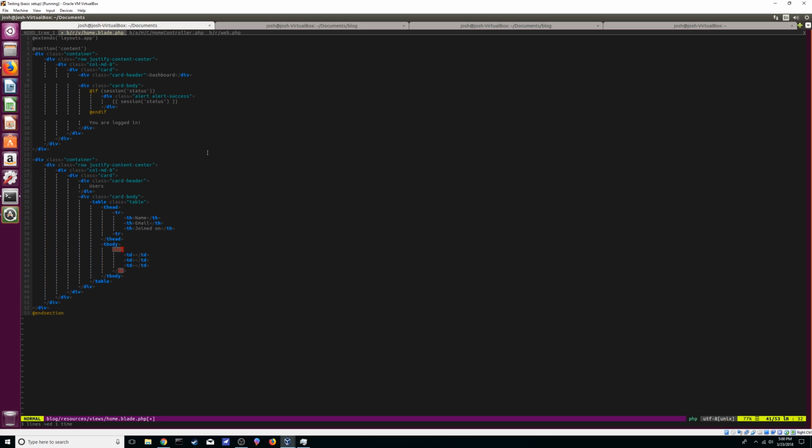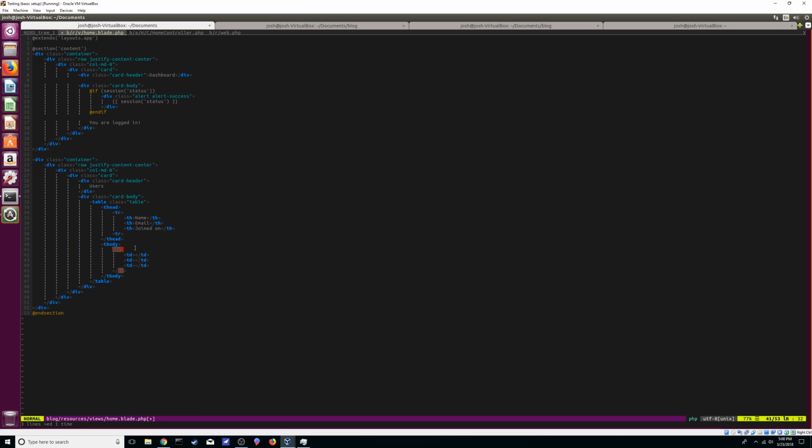Alright, so what I did here was just created another container so I can put a table in here, and the table is gonna have a name, an email, joined at or joined on, so we can display when they created their account, and then we're gonna just loop over our users and display them here.